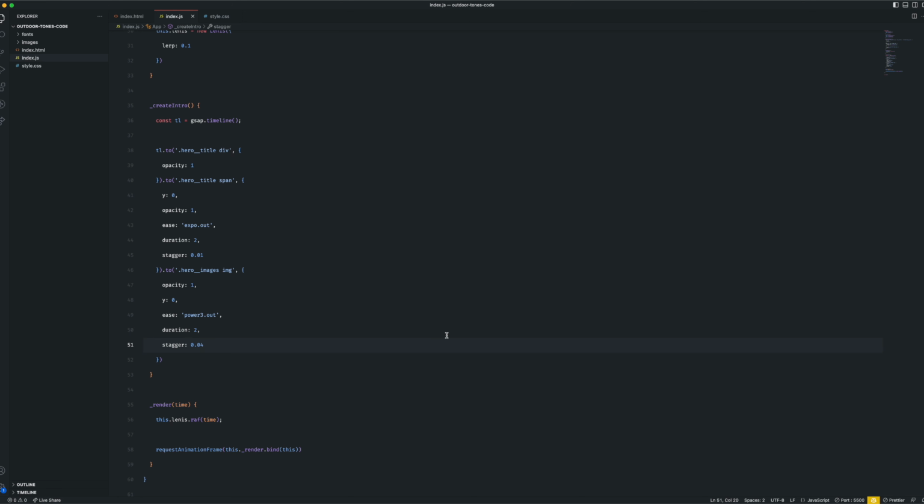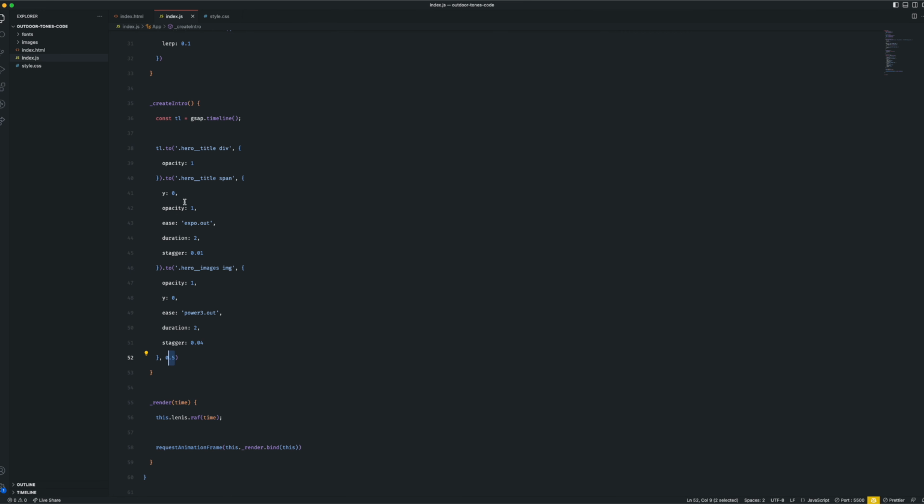So to make this run a little bit quicker, between the last two brackets here, we can do a comma, and if we say 0.5, which is the one we want, just a static number, this means run at 0.5 seconds after the timeline has started.